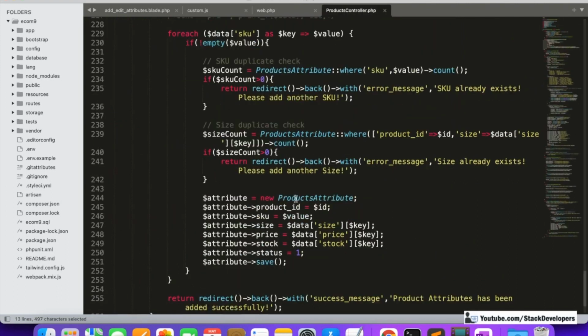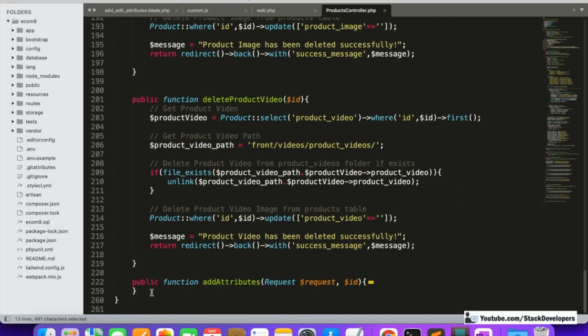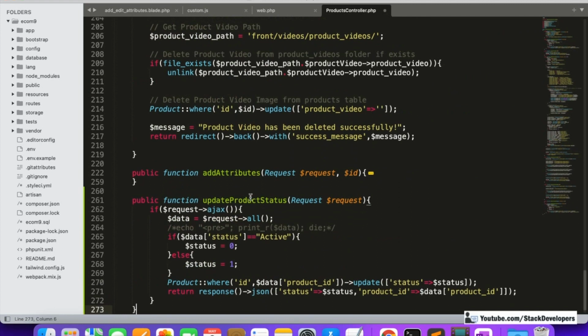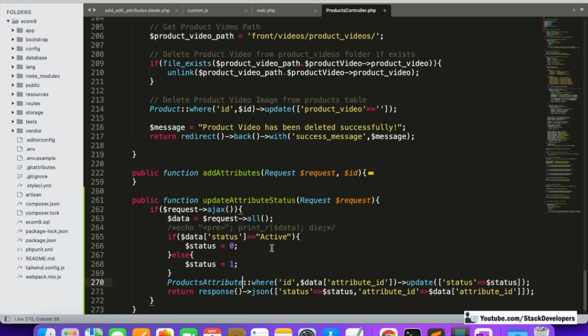If you want to create the attribute controller and keep all those functions there, you can do that at your end. Though we are not going to create the attribute controller now, we are going to add the function here only, update attribute status. Instead of product I will make it attribute, and also products attribute like this.